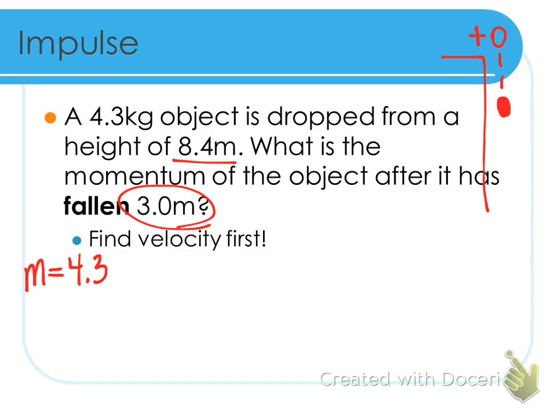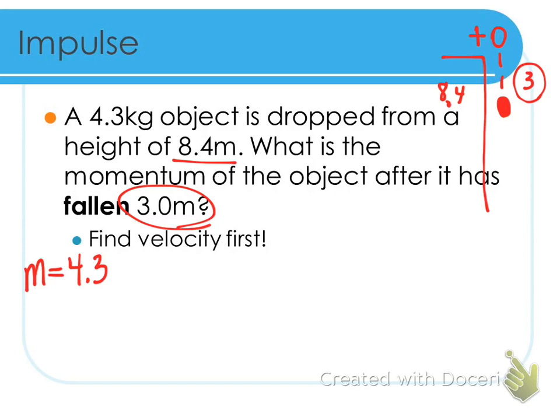So here's where my object starts at a height of 8.4 meters. But does it drop all 8.4 meters? No, it only drops a total of 3 meters. Okay, so if we're looking at using our kinematics to solve for our velocities, we can just really use our 3, right? We're going to know that it ends up 3 meters below where it started. You can do it a couple different ways, right?